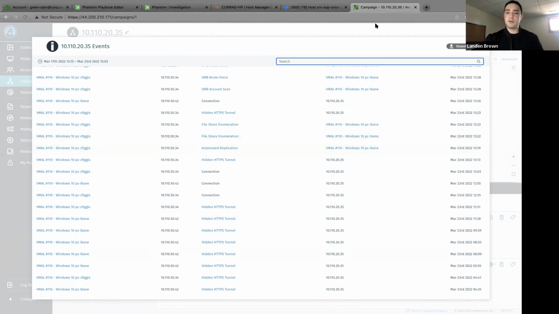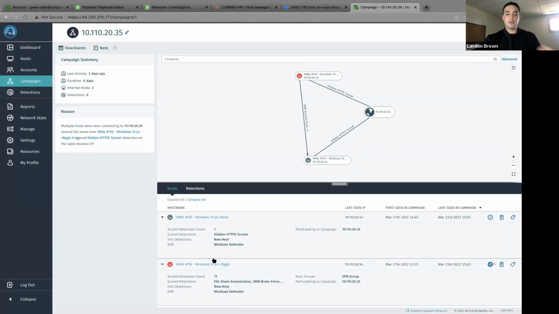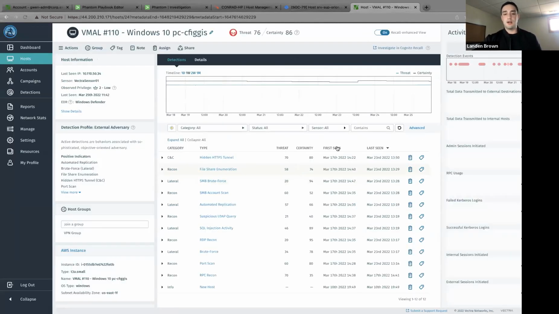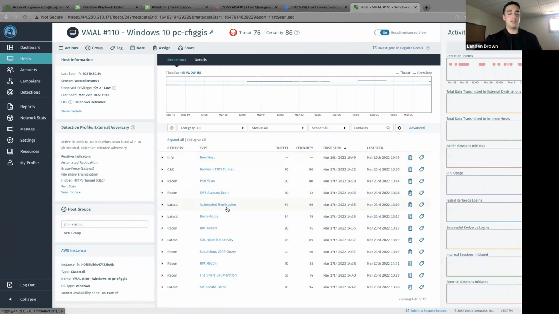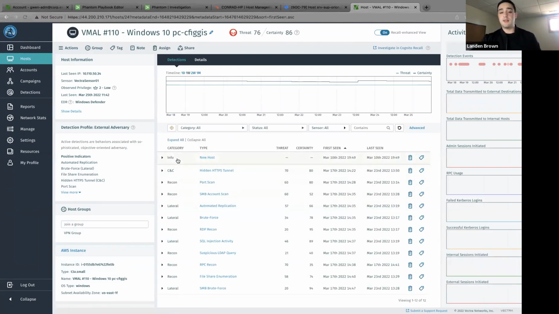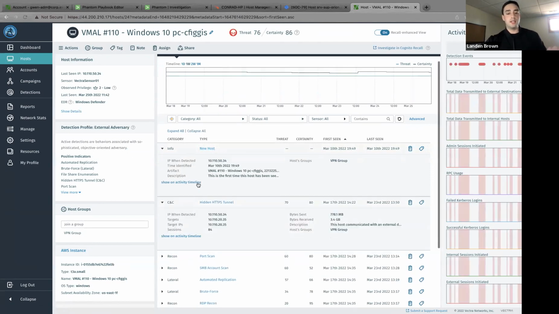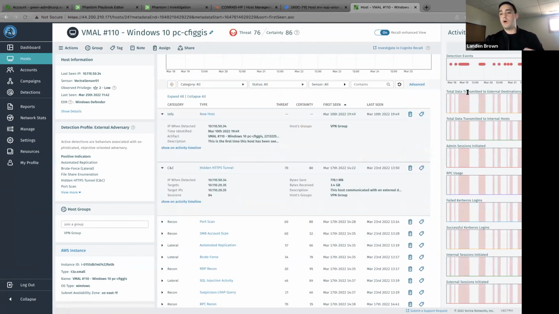And so from an event perspective, this is exactly what an analyst wants to see. They want to see a chronological view of what is going on when it relates to cyber threat detection. And furthering that, a junior analyst can easily come in here, click on this specific host and see what this host has done within the environment. Very similar to what we see in the events tab is a new host. We see the command and control activity. We see all of the data transmitted, exactly how our models are seeing it.